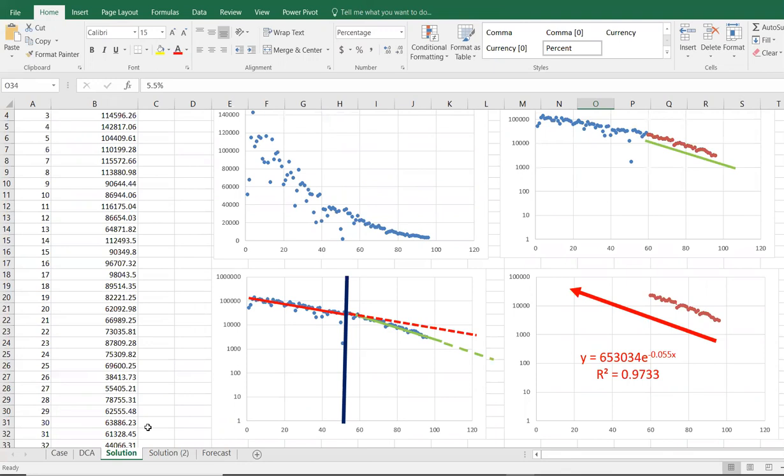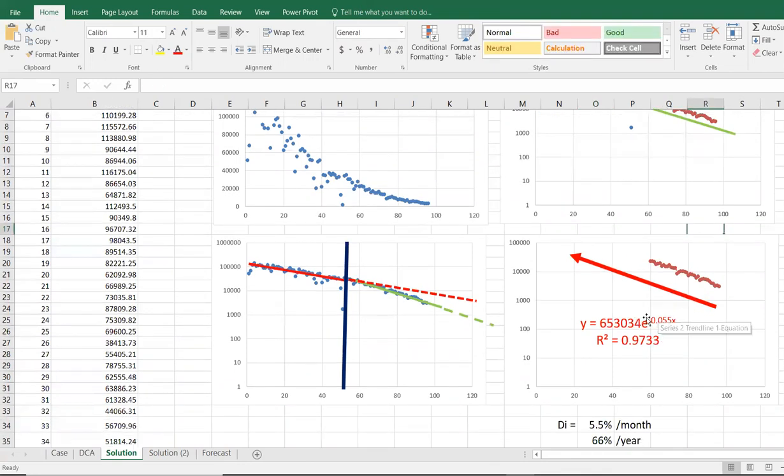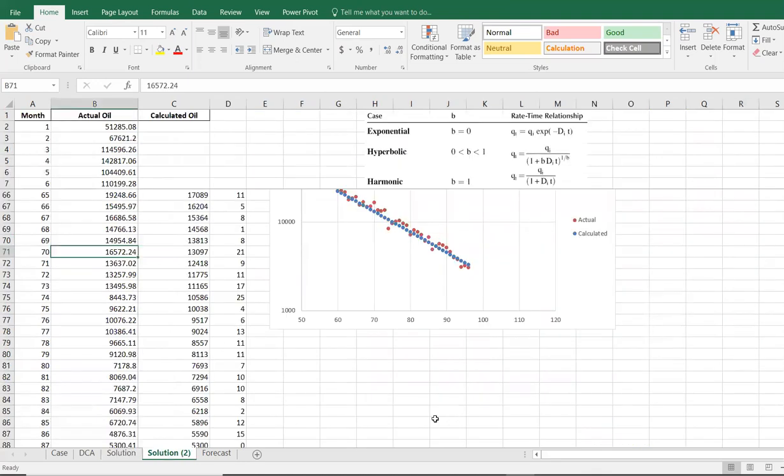And then we calculate the initial decline rate. We have done two approaches. The first approach is by doing the trend lining and then getting the initial decline rate from the display of our equation, 5.5%. And then the second approach is a bit like least square approach, where we do the forecasting using exponential decline analysis.